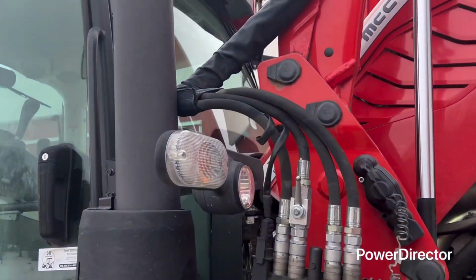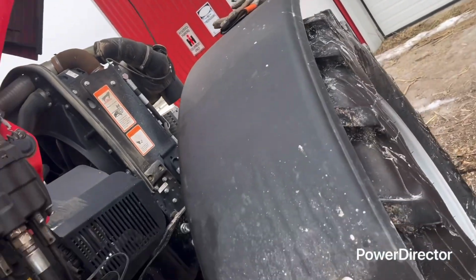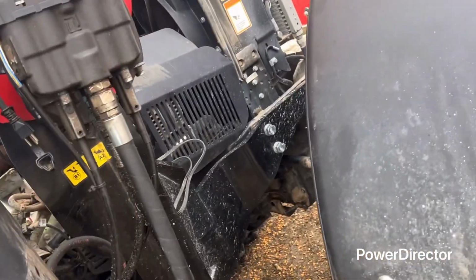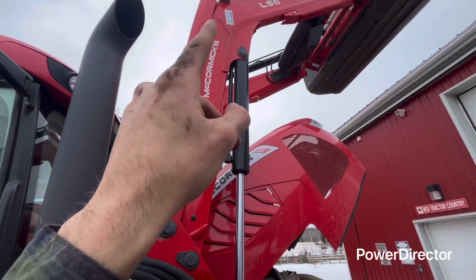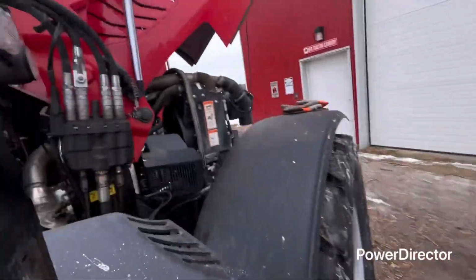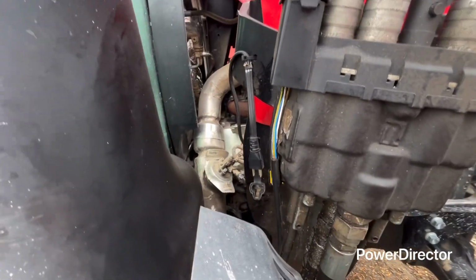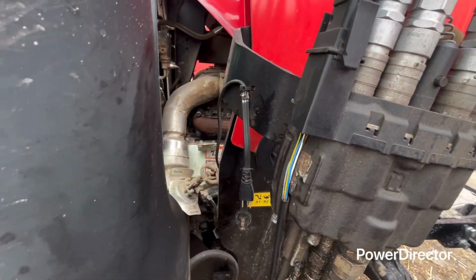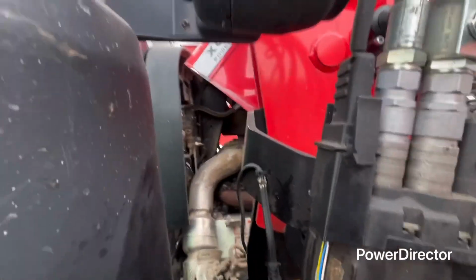Good Lord Almighty, what a stupid setup this is. So before I drain the oil, I want to make sure I could actually find the drain plug. Well, it took half an hour to find that. Behind it, okay, so here's your loader. Let me zoom this out. There we go. Loader's there. Your loader frame's down here. This plastic piece of junk here goes over the, I think it's like a NOx sensor. It's pollution stuff to sense what amount of pollution you're putting into the environment.